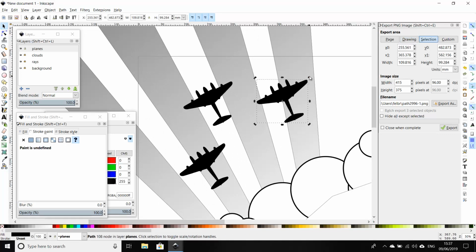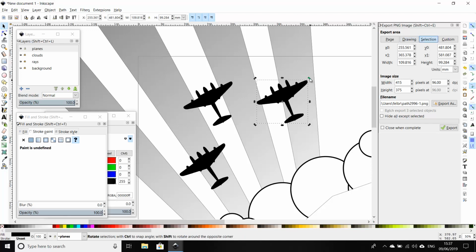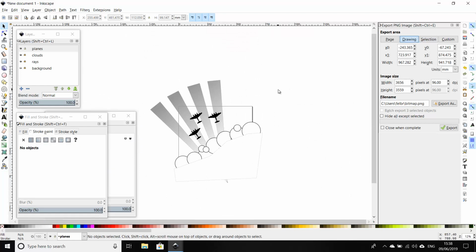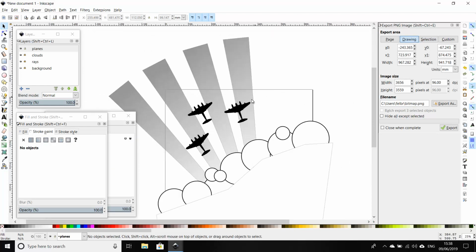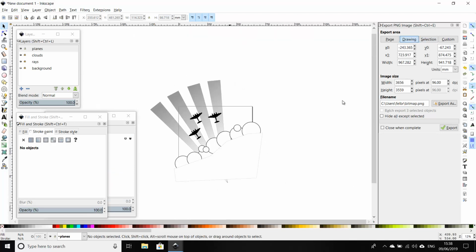I think it needs another bit of angle. Just a tilt. Still doesn't look right. I think those background rays are making it quite difficult, so it's now obviously a different angle. There, I'm much happier with that now.